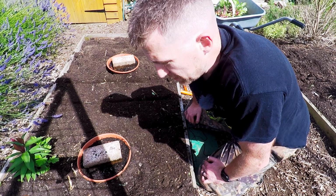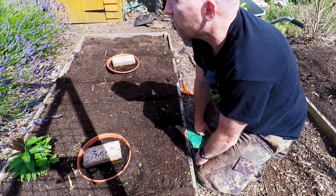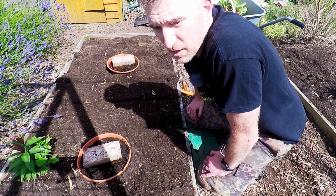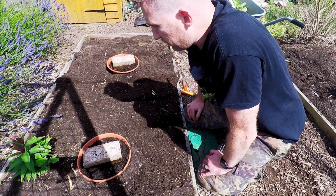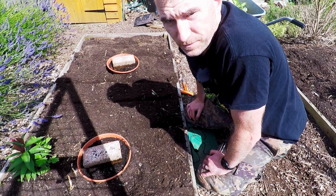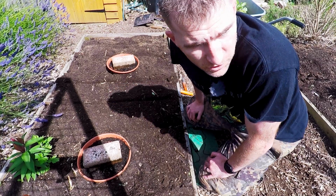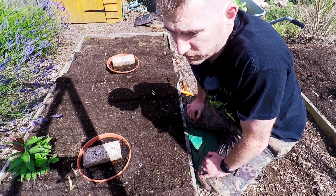So I'm already part way through my prep, but what I've got here is a bed that previously was used to grow onions, same as the bed opposite it on the other side of the allotment plot. And then we had an infestation of allium leaf miner, which meant I had to basically ditch the whole crop. 200 onions, give or take, mixture of red and whites. And onions are my favourite things to grow.